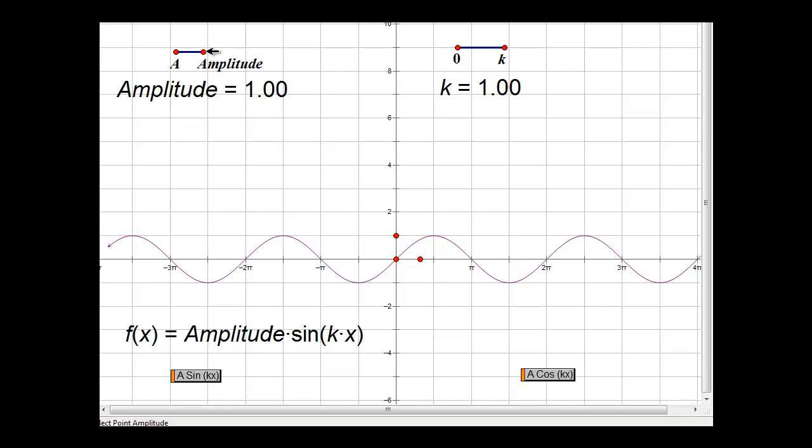I can change what's called the amplitude, the coefficient multiplying the sine function. At the moment, I'm simply multiplying it by 1, so there's no change to the graph. But as we increase the amplitude from 1 to 2, you can see the height our function goes above and below the x-axis increases. At an amplitude of 2, the maximum height above and the minimum height below the center of oscillation is 2. It goes 2 units above and 2 units below.